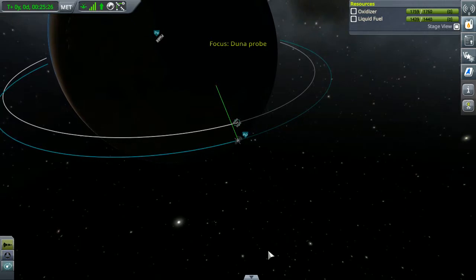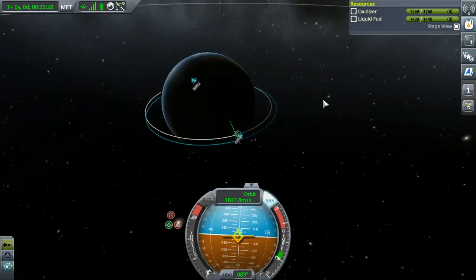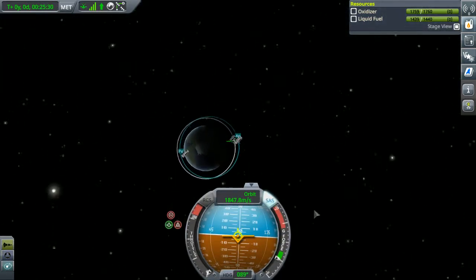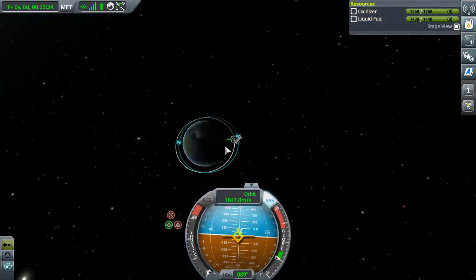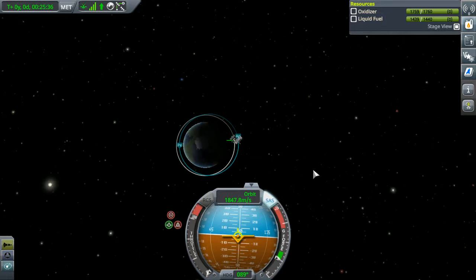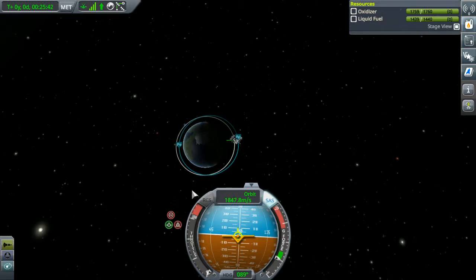And I'm going to have to check and see. This is another thing, because not only does it matter where the planet is in relation to the sun, but it also matters where you are in relation to the planet when you make your burn. Now, I believe, as a general rule, if the planet is on a smaller orbit from Kerbin, then you want to be burning from the inner side, right?